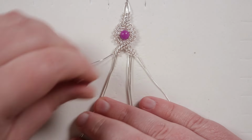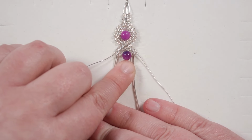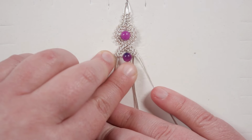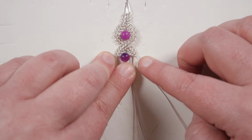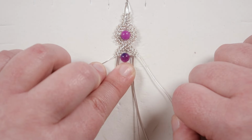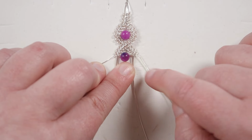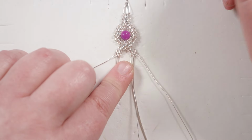So I'm then just going to bring my bead in that I'm going to add to the piece next and see how I feel, if it's going to look nice or if I need to add any more knots or anything, because obviously it really depends how you want it to look as well, but you want it to look as even as possible. So something a bit like that. I want it to look as similar to the top one as possible. So I actually think this is pretty good. So I happen to hit the right amount of knots.